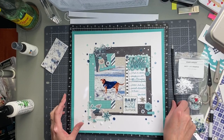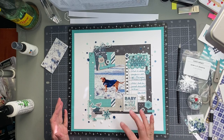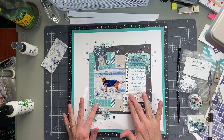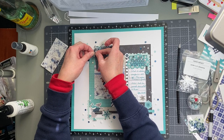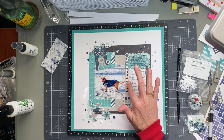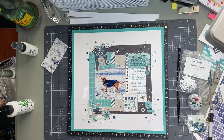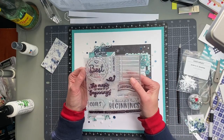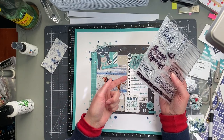Okay, I finished the rest of the layout off camera. But I just kind of wanted to show you what I did. I added some things up on foam. I used both the Lagoon and the outdoor denim twine. I used the stamp set, this one, and I just stamped this twice. And then because you can get this with thin cuts, but I did not, I just used a notebook punch.